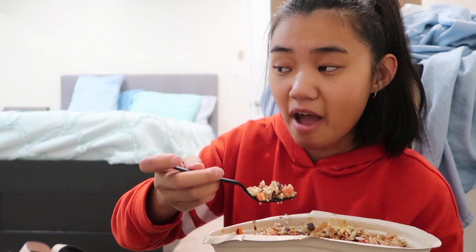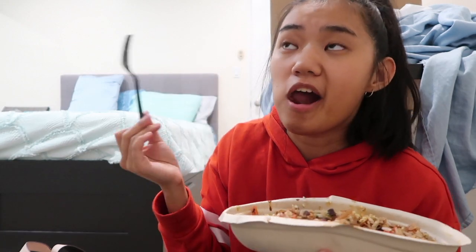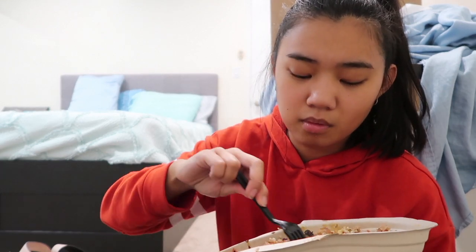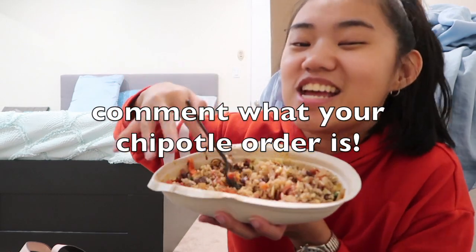Then I went to Target. I needed paper towels, so I got that, and I bought some salami, some chicken egg rolls — I was so hungry, I hadn't eaten all day until like 5. I also bought a salad. And then on my way home I got Chipotle. I asked a while ago — before I went on these tons of rambles — what do you like to get at Chipotle?